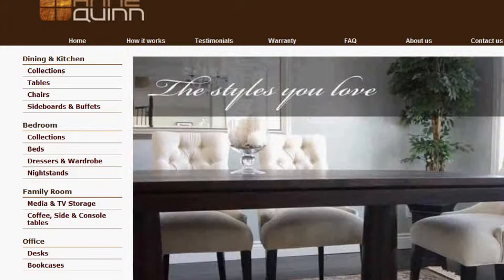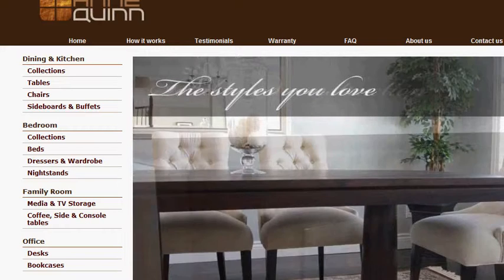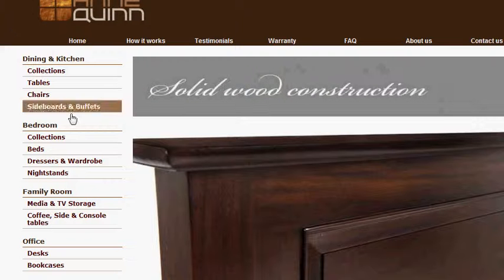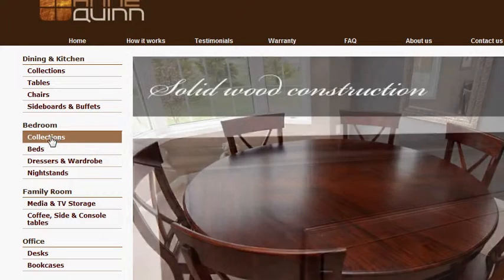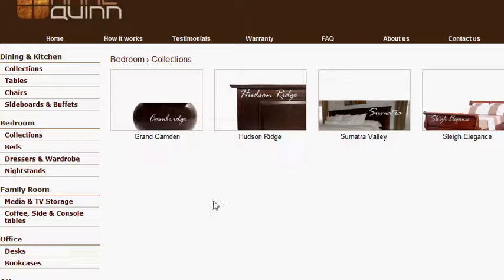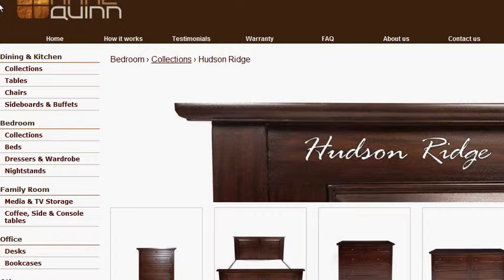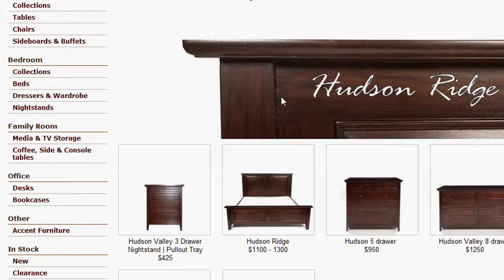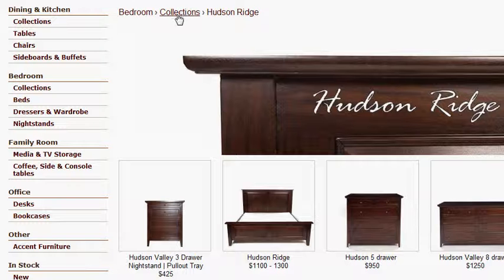Now, what separates other websites from the furniture websites are collections and swatches. Here we have a number of collections, bedroom collections. If we click on one of them, we see this nice, what I'd call splash photo on top, and then all the items in that collection. Here we have a nice, neat way of going back to where we were in bedroom collections.